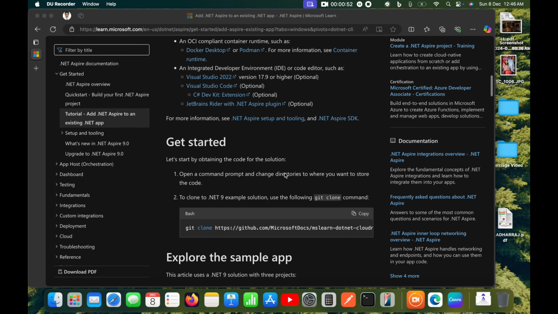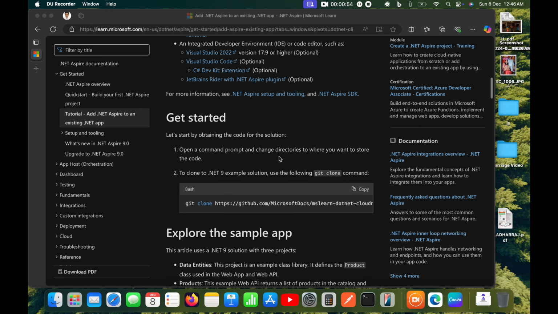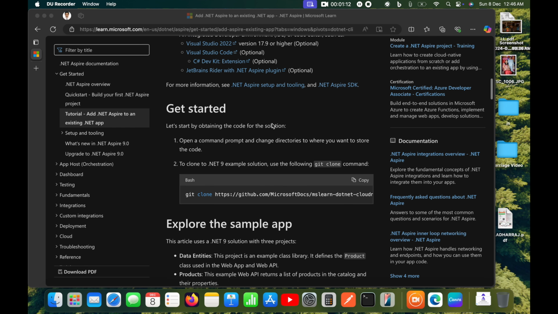Also make sure you have an IDE, either Visual Studio 2022 or VS Code. If you want to use JetBrains, then make sure you have installed the .NET Aspire plugin. So these things are mandatory. And now let's get started.